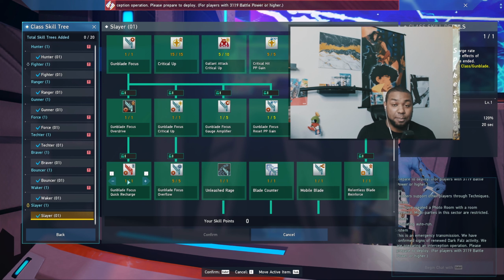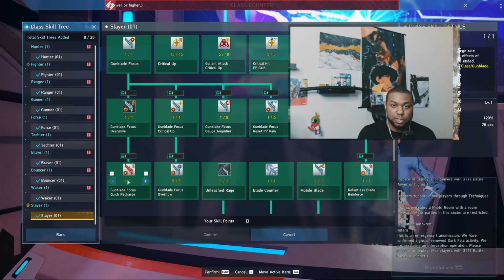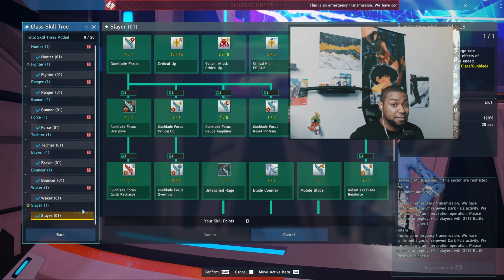You just move some stuff around, because also as of this update, the skill tree can be freely moved around. You no longer need a skill tree reset pass. You can move your points around freely now. So it's absolutely huge. Take advantage of that.